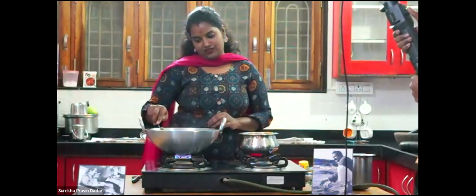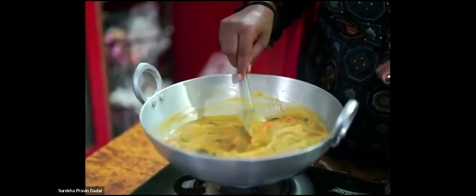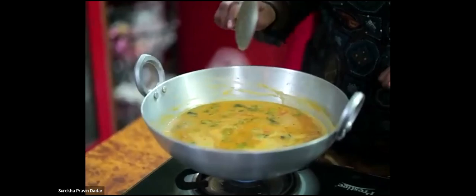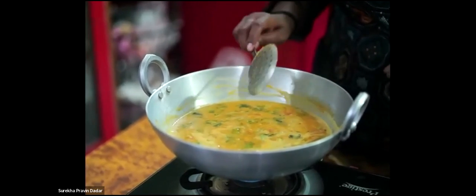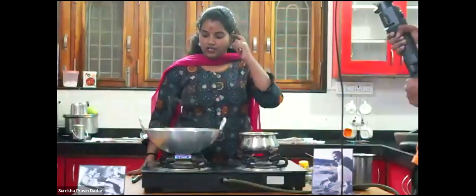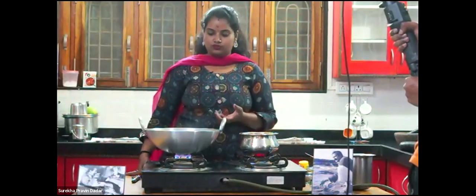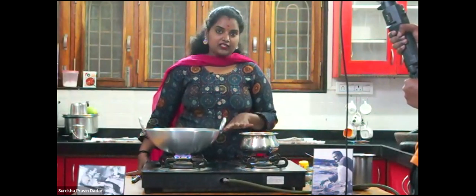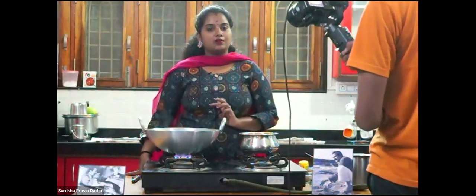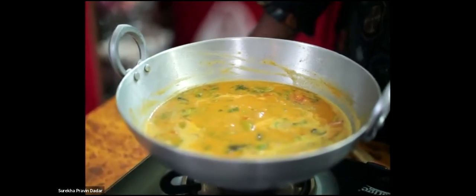Because what I have heard recently, what I have read recently, from many YouTubers and chefs teaching, is that companies, to make the quantity more, to make the packets heavier, mix husk or wheat waste, so that the quantity of their main ingredient is reduced. So that is what we are now practicing at home, to clearly use homemade masalas. We have just made a garam masala, we have just made chili powder here. Next week we'll be making coriander powder at home itself.